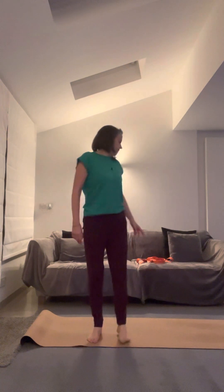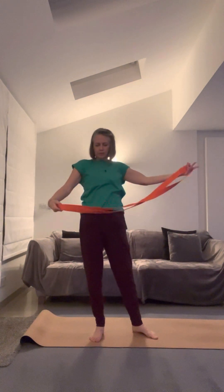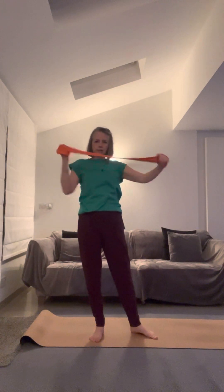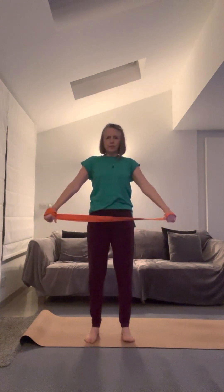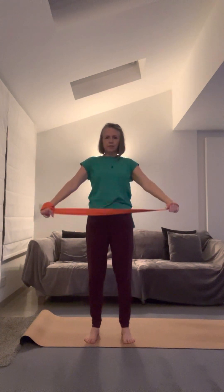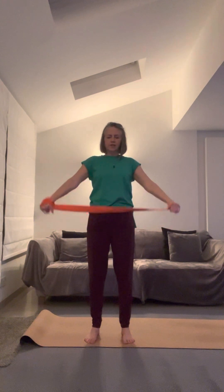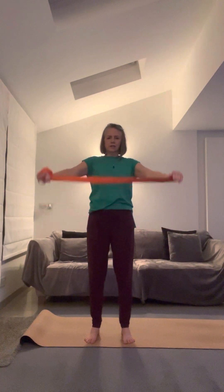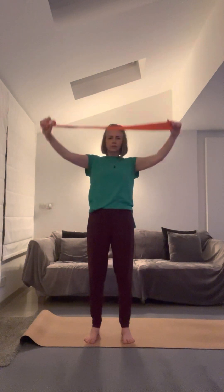We're going to come back to standing with our bands. I'm folding my strap in half because it's a long one — holding one end and wrapping round maybe once or twice to bring it to a comfortable position, just past shoulder width. As you breathe in, from the position in front of the hips, raise the band to no higher than parallel. Breathing out, lower. Find a still point with the gaze. Start to increase the height of the movement if you want to, keeping the elbows slightly soft — no locking of any joints.